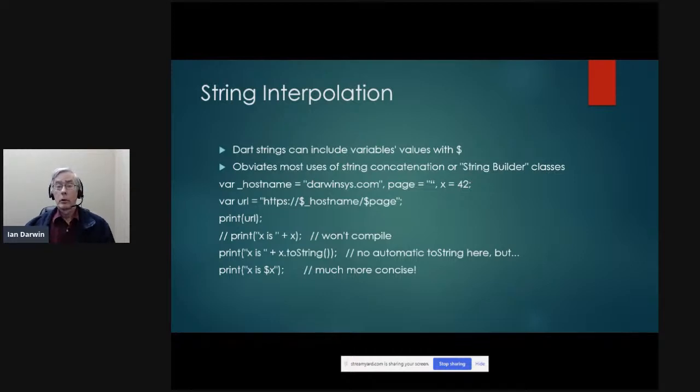So if we have a var called hostname, which is a website, and a page on it, which is initially null, but might get set to some particular page later, we can then say, create a string with https://$hostname. So that's going to take the value of hostname and interpolate it into the string here, then /, and then $page. If $page has any characters in it, they'll be stuck in there as well. So that makes up the string URL already containing those values. So again, no need for printf, no need for string builder.